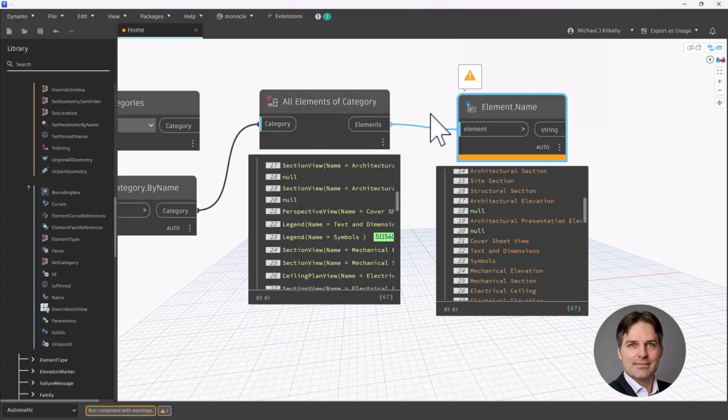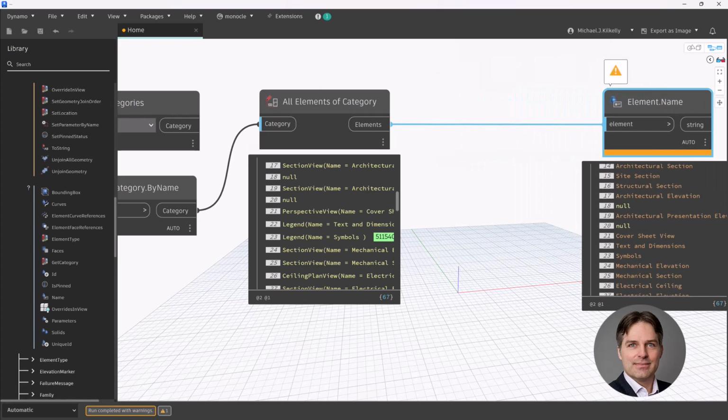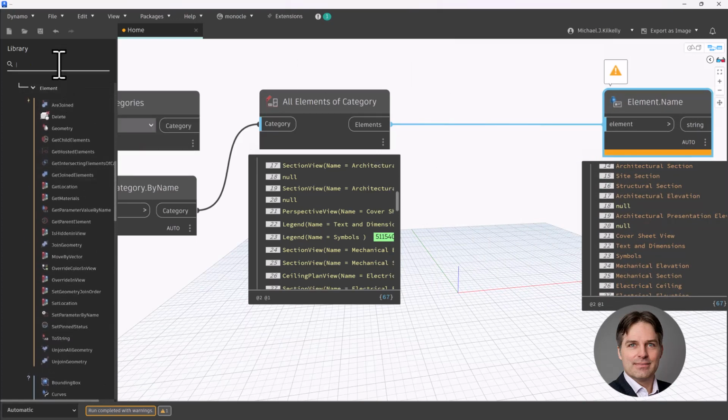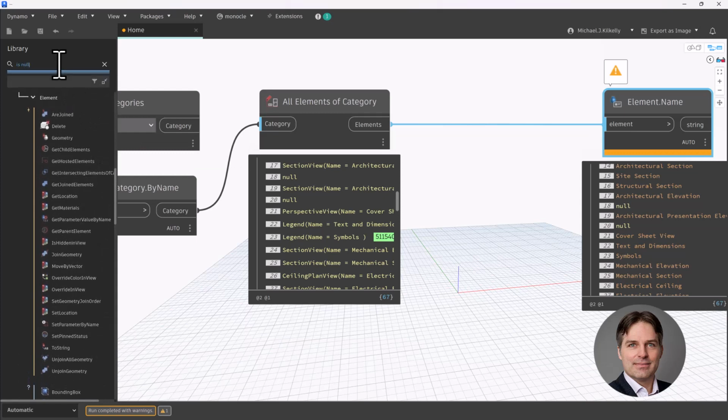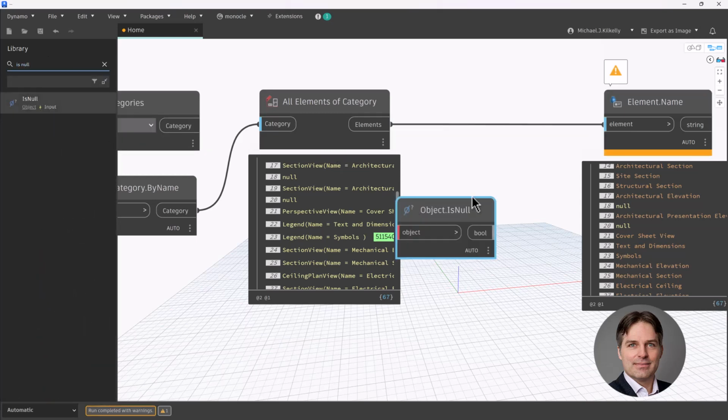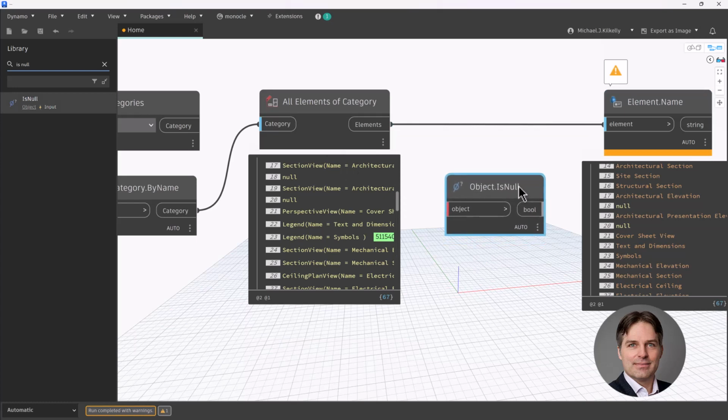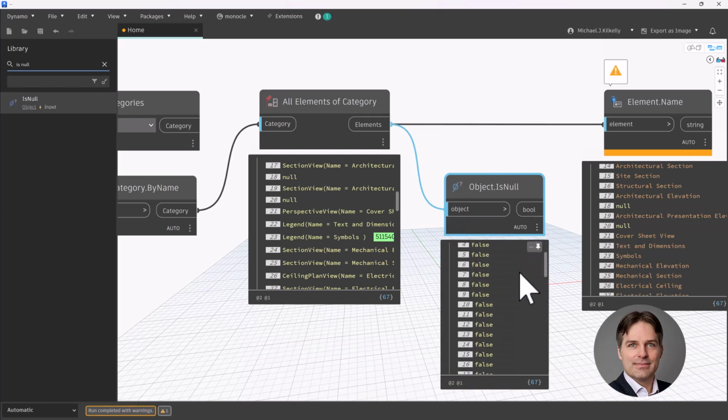So I can work around this. I can either just say, oh, that's okay, I'm not going to worry about it. Or I can add a little combination here to avoid those null values. And the way that I will do that is to use a node called isNull. What the isNull node does is it returns a true or false if a value in a list is null. So when I give this a run, most of these are false, meaning that object is not null. But item 18, I can see, is null, so it returns a true value.